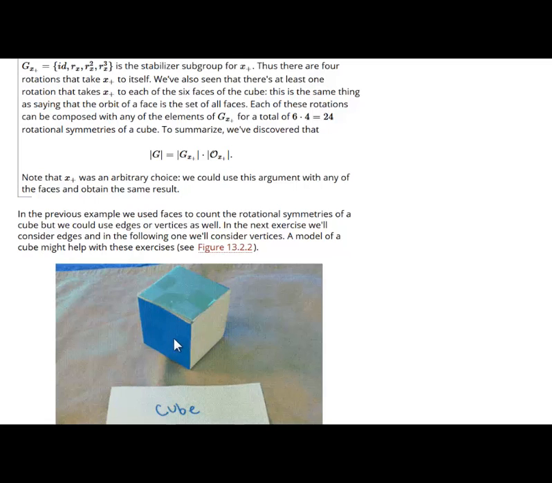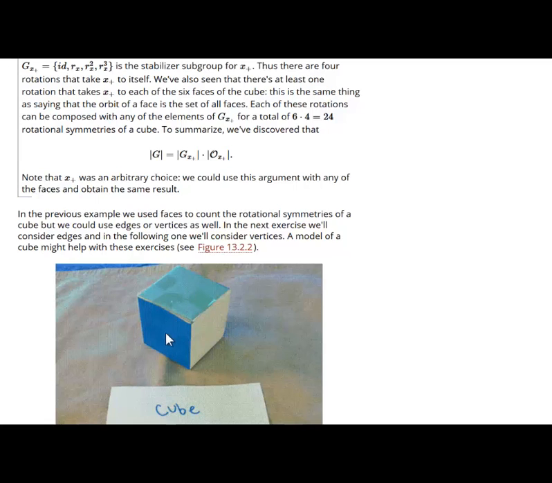Now, suppose I first rotate with one of these rotations, and then I rotate to move the face to another face. So for instance, suppose I first rotate this blue face 90 degrees, then I rotate the blue face up to the green face. You can see that that's actually going to be a different rotation from just rotating the blue face up to the green face.